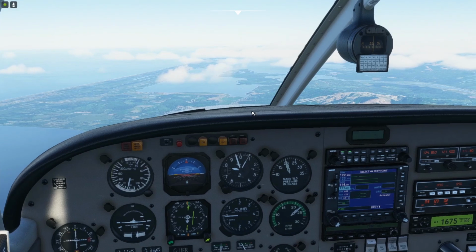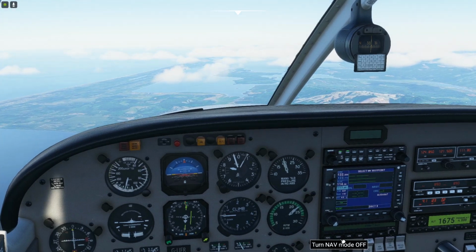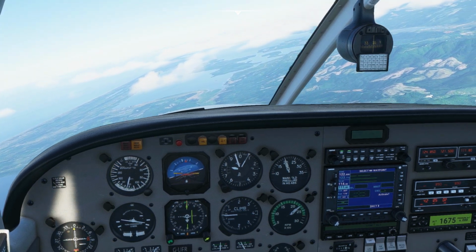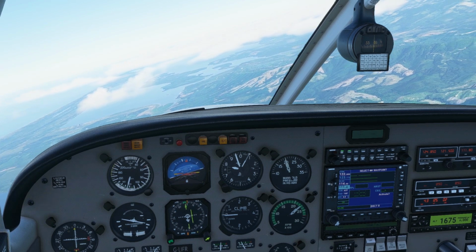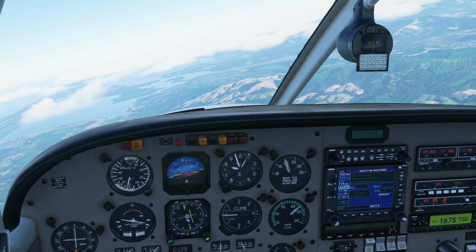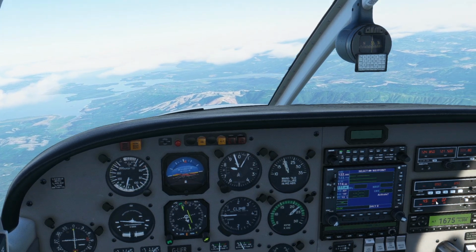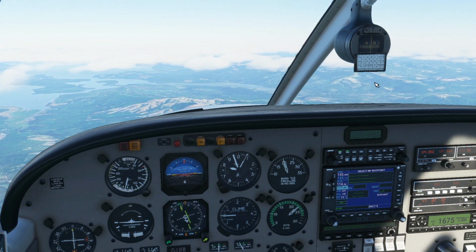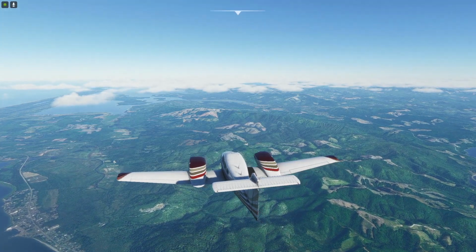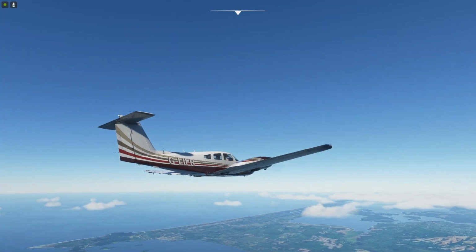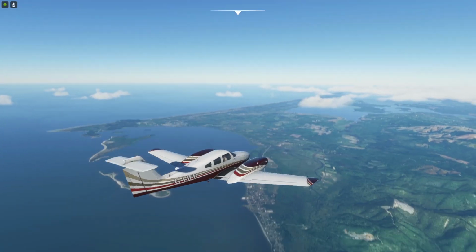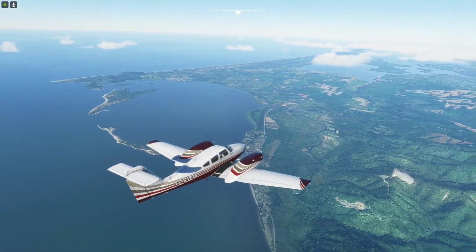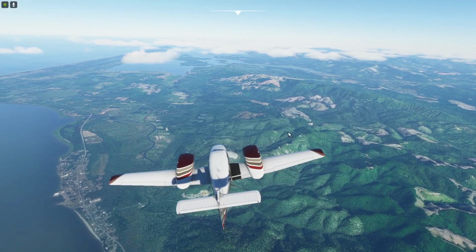So again, what I'm going to do is I'm just going to switch on nav, and the aircraft is going to wobble around a bit and acquire that radial frequency, and then it's going to lock in to that frequency. We've only got about 48 nautical miles to run on this track until we get to Bowerman. So at about 40 nautical miles out, then we'll begin descending. And again, just for fun, I will leave the camera view on an external camera here, and we can just speed up the footage and see what that looks like as we go over the terrain and pass over the clouds.